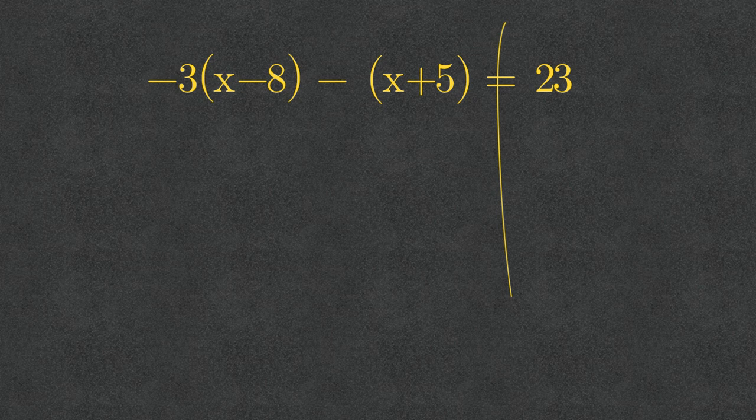Is there distribution here? Yes. How many? 2. There's 2 distributions, okay? Okay, first set of parentheses, what are you distributing? Negative 3. Okay. Second set of parentheses, what are you distributing? Negative 1. Okay. Guys, if you need to, put a 1 right there. Put a 1 right there. Okay. So we've got 2 distributions here.